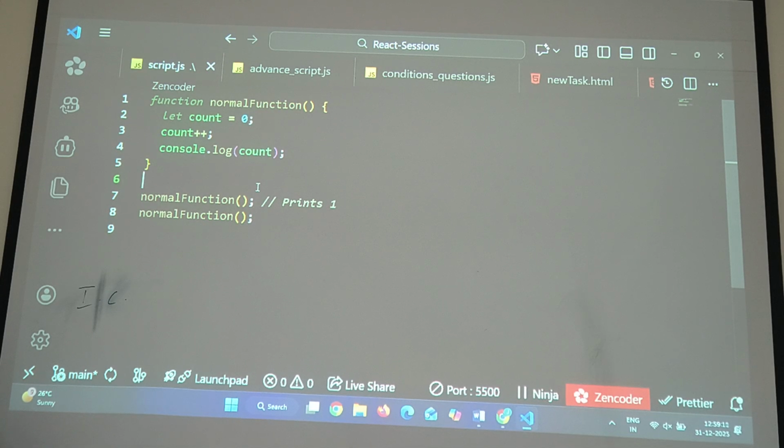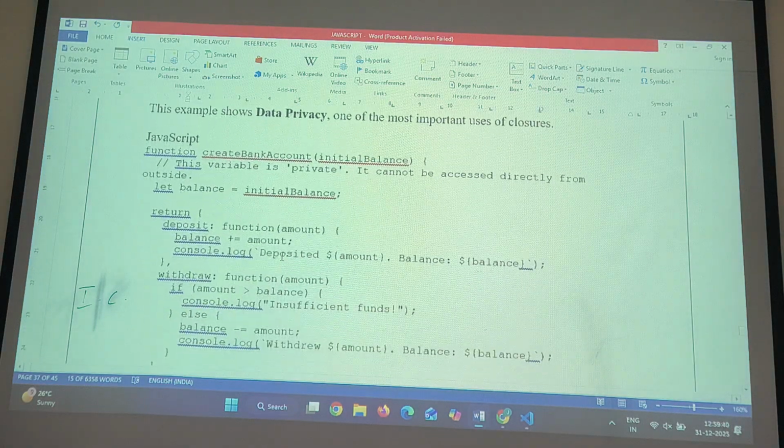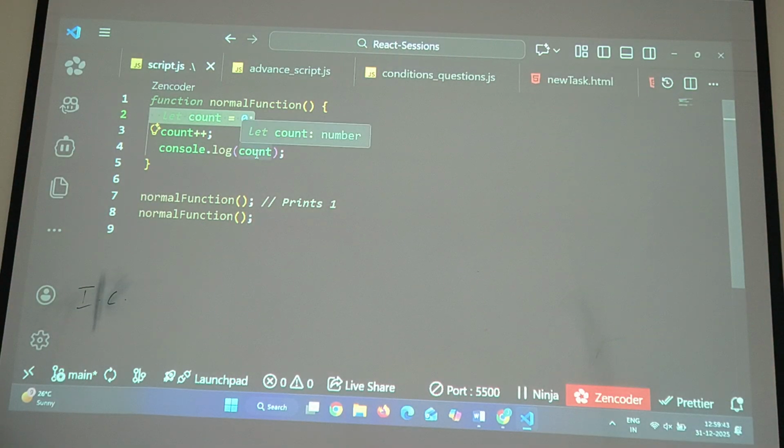This type of execution can be confusing: it redeclares and redefines that value as 0 and then increments it, continually. To avoid that, I declare this count outside of the function. Then I increment that value, and the increment will happen properly. That is the closure property. I am initializing that value outside of the function and accessing it from the function.